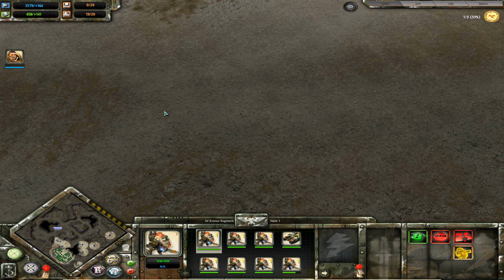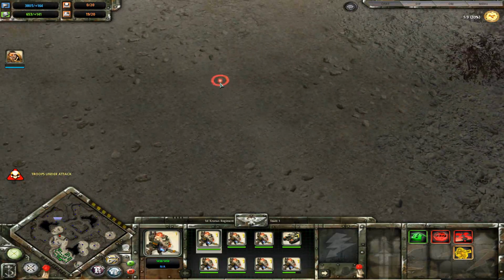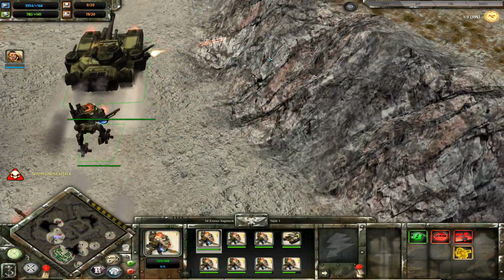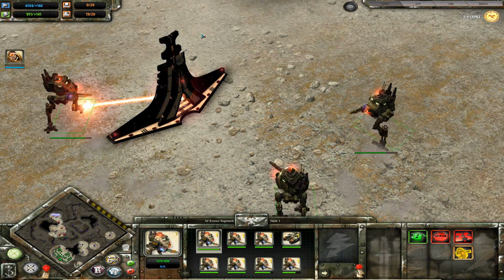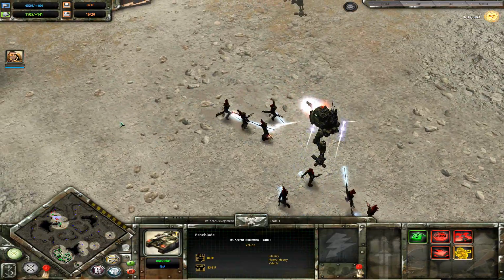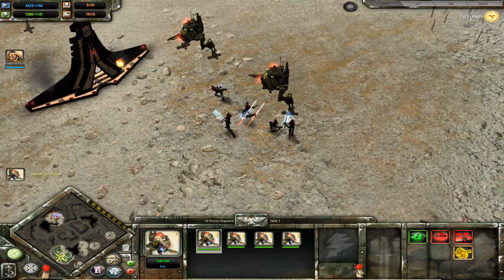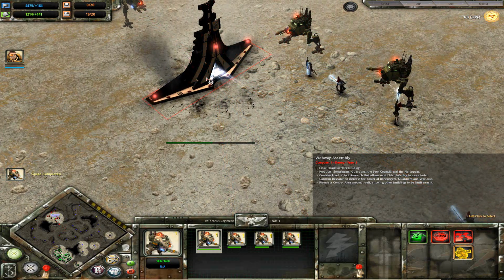Why bring the Baneblade? I don't know. We've already proven that we don't need to. But I will anyways. Come on, up here. Let's go. We'll be off as soon as the fuel are on. Lost a chicken walker! Okay.